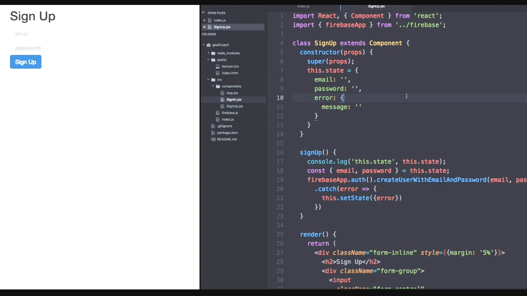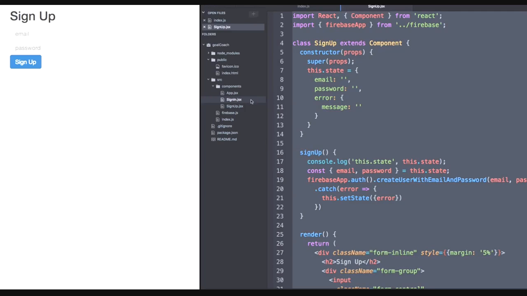And in the interest of saving time for this video and course, I'll simply copy and paste the component. But if you'd like to give yourself a challenge, go ahead and write this file from scratch and change up the necessary things to make it look like a sign-in form. Now pause here if you want to do so, because right after this, we'll simply change the sign-in helper function to use the right Firebase method. Alright, let's go. Let's copy and paste this sign-up component and paste it within sign-in.